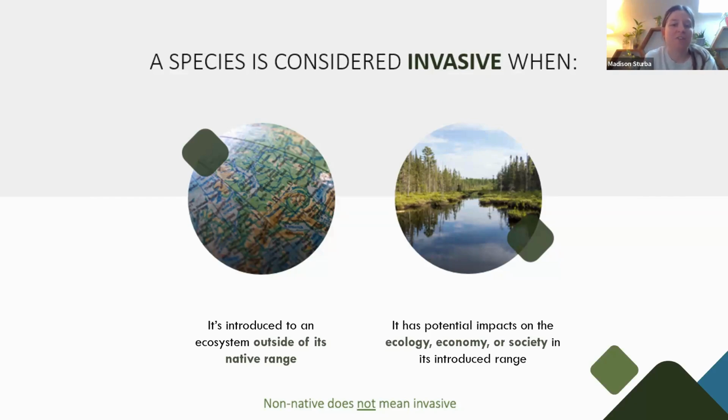So just because a species is introduced to a new area doesn't automatically mean it's invasive. Sometimes species get brought over here and they're just not compatible with this new environment. Maybe it's too cold or there's not enough food, so they aren't able to establish and spread here. There are other times when species get brought over and they actually integrate really well and don't pose a risk to the environment like invasives do. An example that comes to mind would be food crops like wheat or corn. They were introduced here intentionally and they've had some sort of positive impact. A lot of us really rely on those food sources now. So just because a species isn't from here doesn't mean it's invasive. It really does have to cause harm in some way.